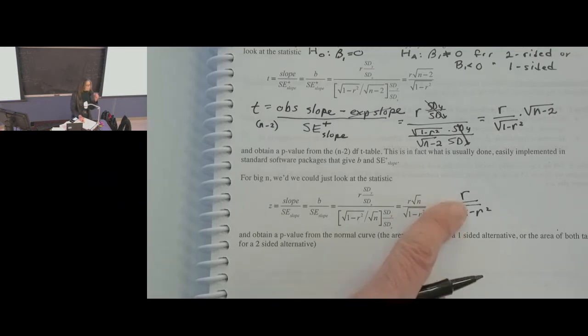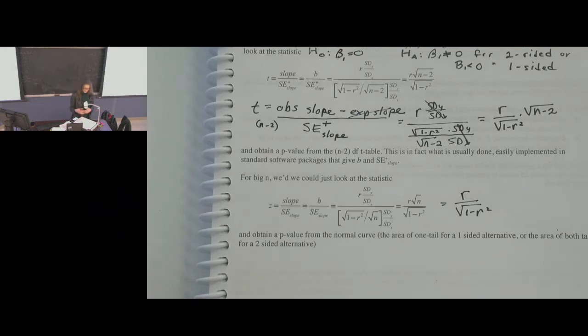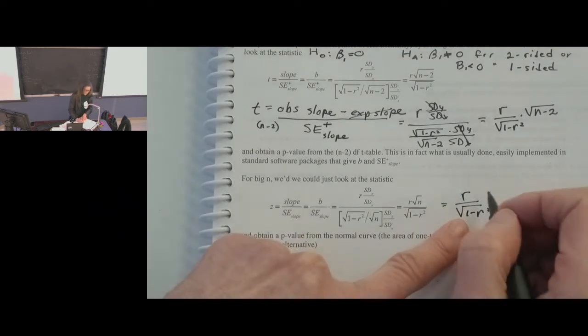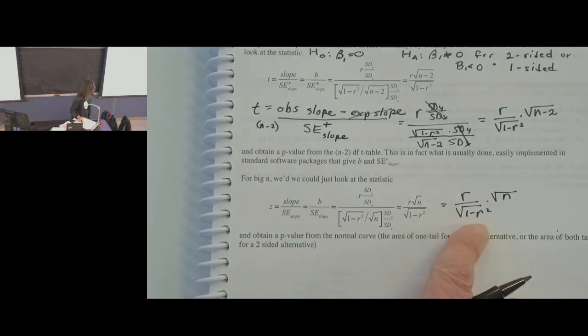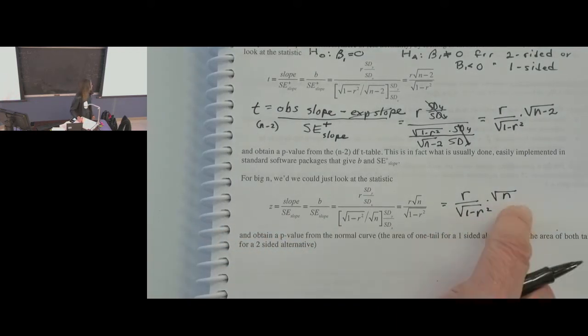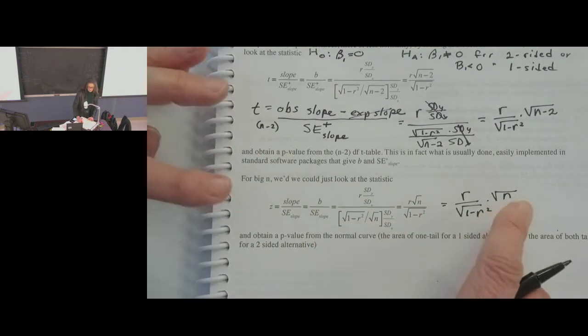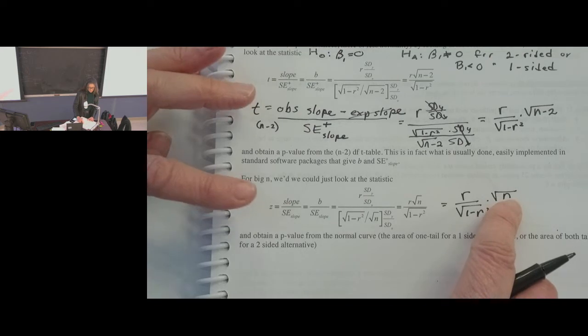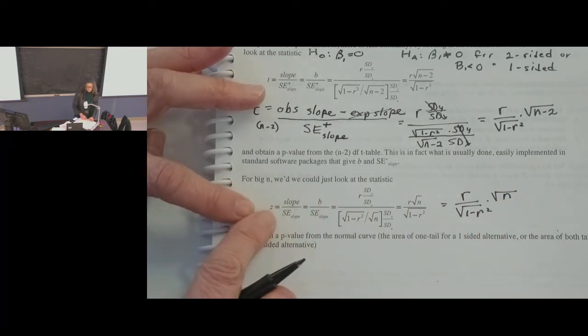1 minus r squared is the strength of our errors, the fraction of the variance in the errors, and this r squared is the fraction in the model. All right, so it's that, and then just times the square root of n. We're really dividing by n, but it comes in, which is nice because it says that the bigger our sample size, it's in the numerator, in the simplification, the bigger z will be.